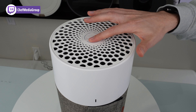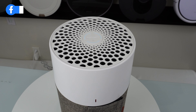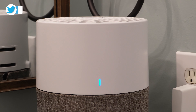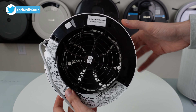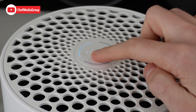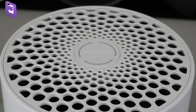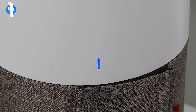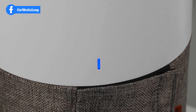The 411 features one touch button at the top to control all modes. Press once to turn on the unit, which sets it to auto mode — the built-in particle counter will measure air quality and adjust fan speed based on how polluted the air is. Press twice for night mode at the lowest fan speed, three times for everyday mode at medium speed, four times for boost mode at the highest speed, and five times to power off. The LED lights display three colors: blue for good, orange for moderate, and red for polluted.